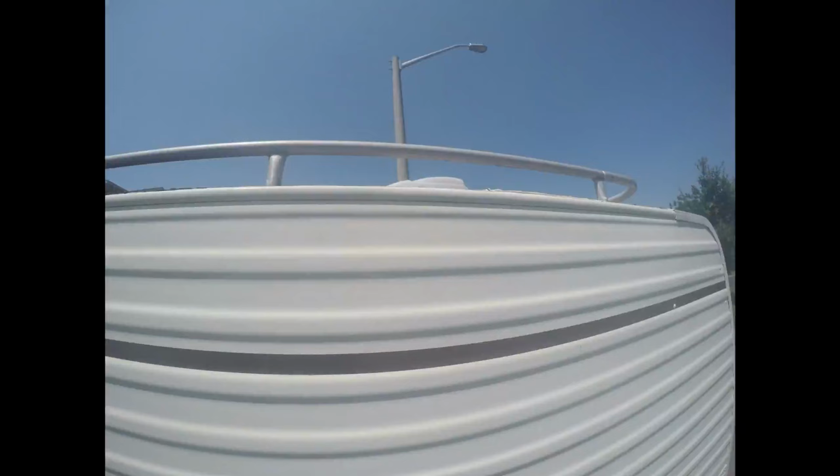But over here by the space heater, there was a crack in the insulation, so that was allowing water to trickle through right here. So I sealed that with insulating foam, and I'm gonna seal it again with a Flex Seal waterproof spray, just to make sure that no water can come in. And then when I seal it from the outside, from both ways, it should be sealed off.